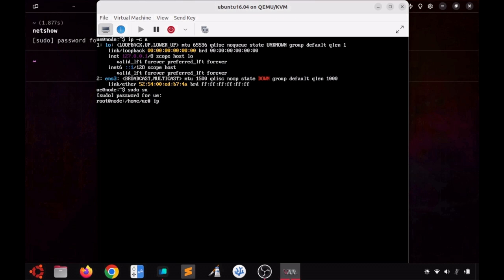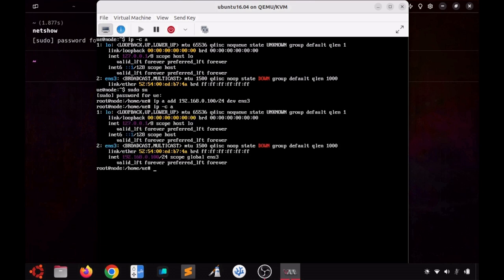Use the IP address command. So IP addr add, and then we need to specify the IP that we want to assign to this machine. So 192.168.0.100. Let's assign 100 here, and we will use /24, that is 24 bits network ID. Then specify the device name as ens3. This will add an IP address. We can check that.